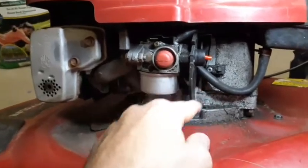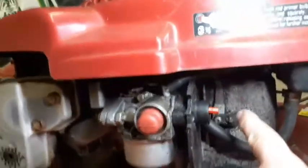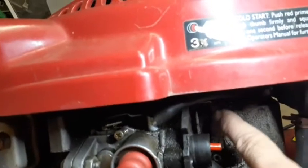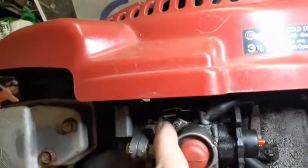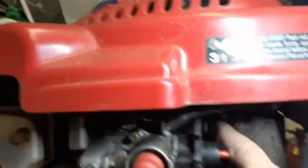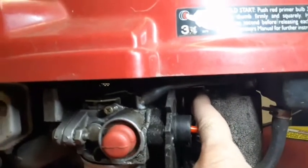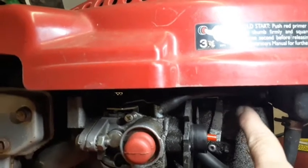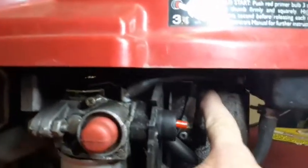But the last time I used it, I came down here, and I believe while it was running, I was looking at this governor arm here. This governor arm goes over to a link and attaches onto the throttle. And it was actually getting stuck. Like here is full open, or rather that's closed. See how it's not springing back?